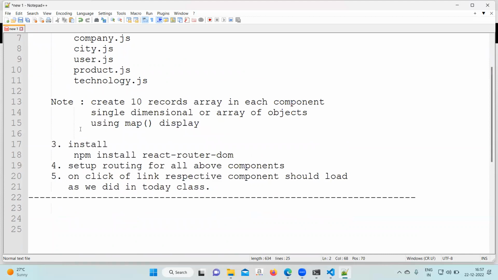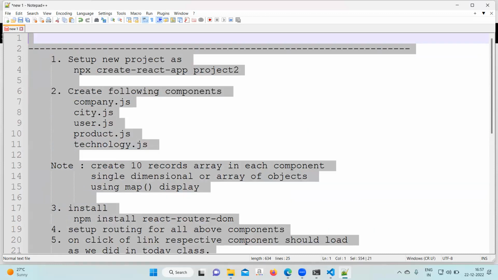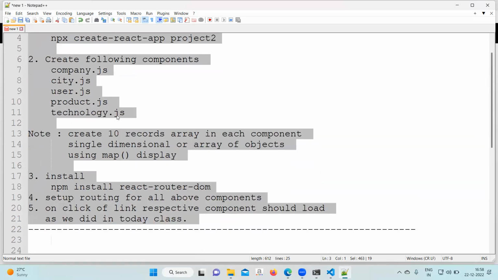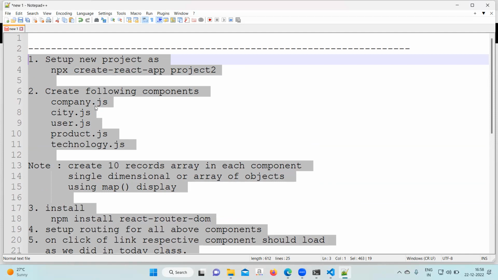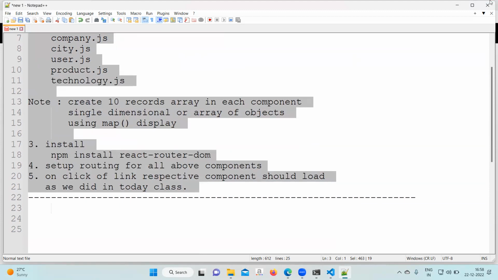And you should not spoil the running project. Clear? The running project that we are doing is for the class purpose. Now you have to set up another project called project 2. In project 2, all this R&D we have to do. I'll send all this in your WhatsApp group. This content you need not write. I'm sending it in the group. Whoever is not in the group, you can call the info campus number and ask her to add you. Or if you are in the group, then no problem, it will come directly. Okay, so it is written. Now let me share in the group.